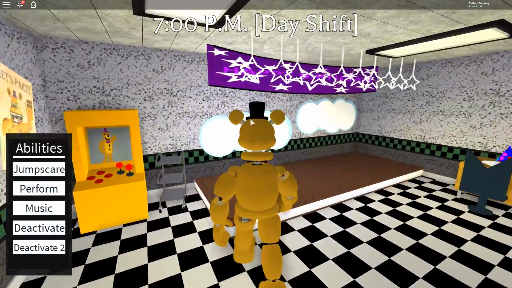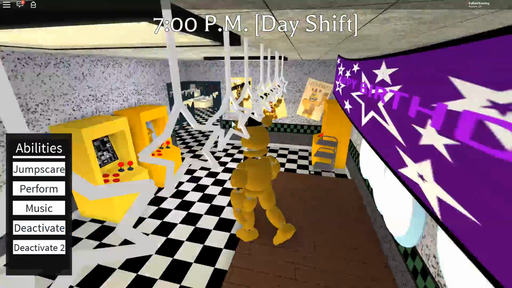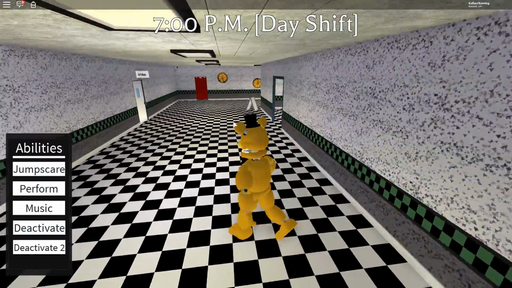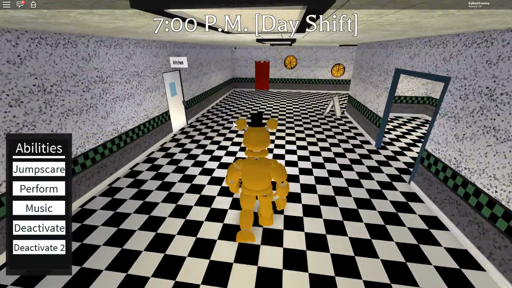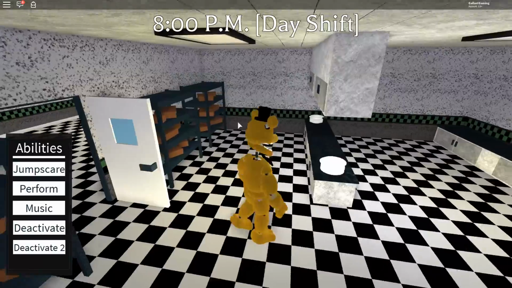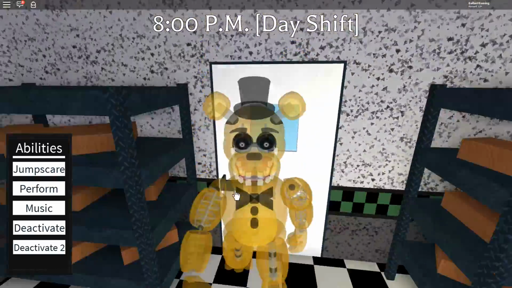I am really curious to see which animatronic they're going to add next. Because they added Phantom Freddy or Shadow Freddy, then Shadow Bonnie, and now Golden Freddy. So maybe Fun Times? Maybe they're going to add the Fun Times next? I don't know.